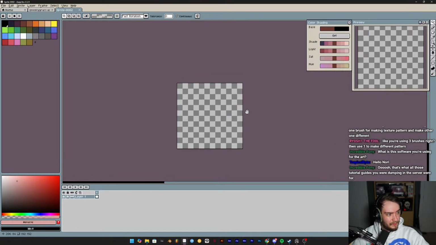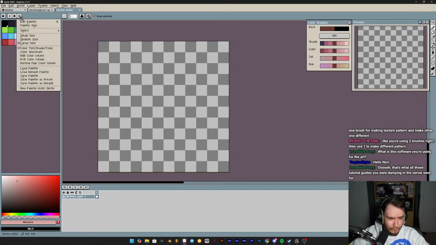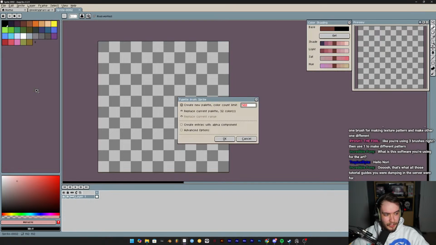Yeah, I was essentially just learning this. Should be here somewhere. Normal map, color wheel. Interesting. New palette from Sprite, I think.